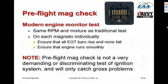When you turn off one mag, all of the EGT bars should rise. None of them should fall. They should typically rise between 50 and 100 degrees Fahrenheit. It's fairly common for them not all to rise quite the same amount. In fact, it's very common for the odd-numbered cylinders to rise more than the evens, or vice versa, depending on which mag you're running on.